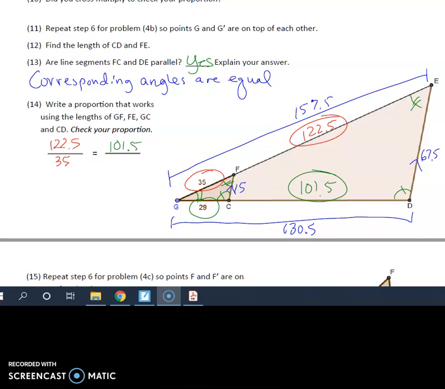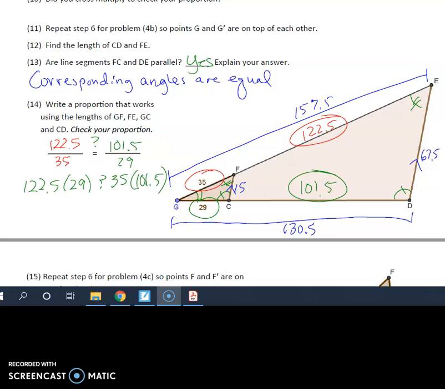So in the previous problem, what I did was I basically took the two sides of the triangle that are being split by the smaller triangle, and I paired those two pieces together to make the ratio. And so in the previous one, that worked. So here the question is, if I do that again, and I cross multiply, does 122.5 times 29 give me the same answer as 35 times 101.5? And if the answer is yes, that would be the second time that I've split the ratios by the split sides.